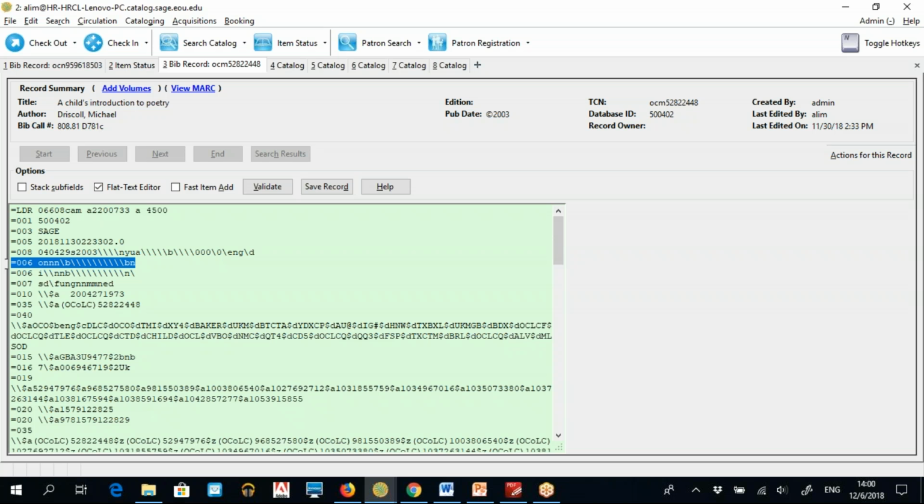Unless, Dia, Beth, do you have any thoughts? Should we still leave it if a 006 is present that is representing a kit, or should we just get rid of it to make sure that we're staying consistent? I'm not sure that the 006 was created previously with it being a kit, because they were set as the type of record was kit rather than book. So I'm not sure where that 006 came from.